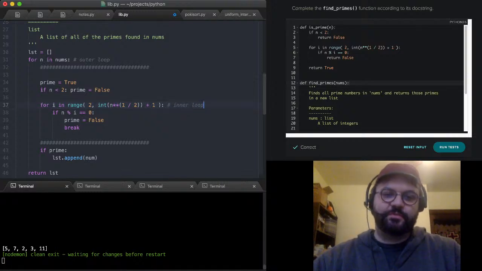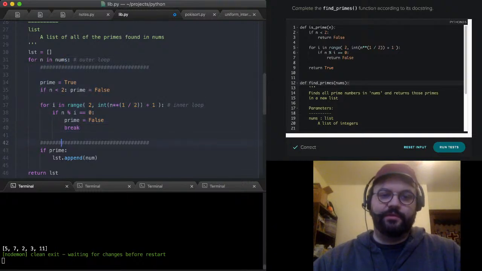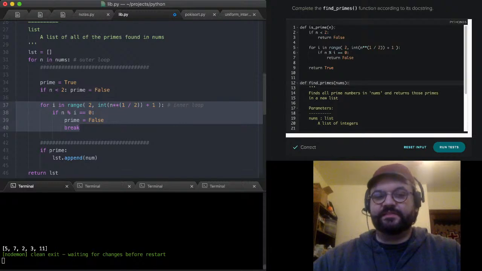So the question is, since break stops a loop, does it break this loop, or the outer loop, or all the loops, or only one loop? Which loop does it break, or does it break multiples? And the answer is it just breaks the loop that it is most immediately inside of. So it is most immediately inside of this inner loop, therefore it's going to break the inner loop.